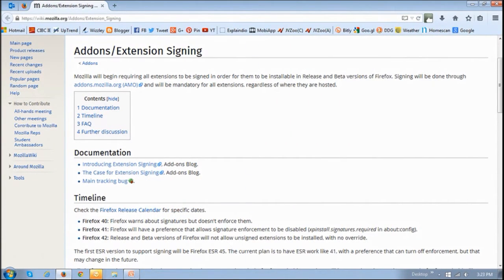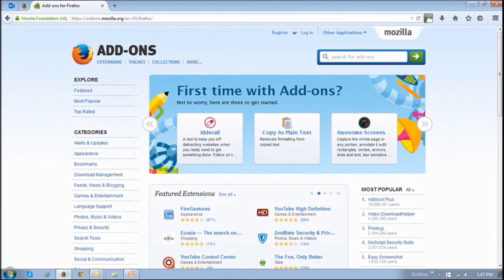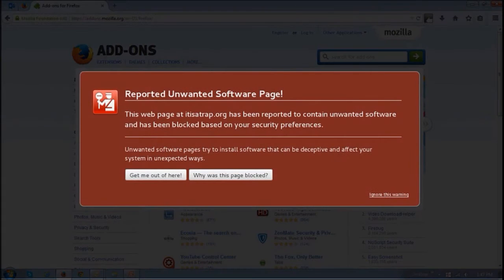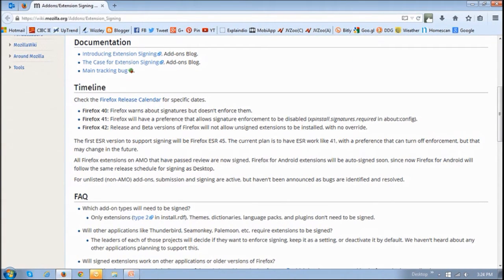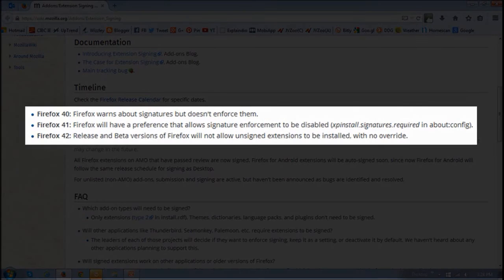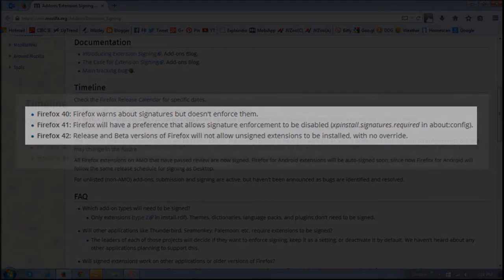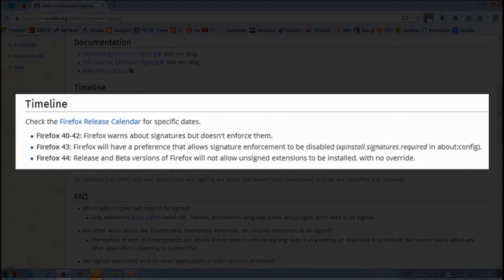When Firefox 40 was released, Mozilla had announced some changes in terms of enhancing the security of the browser by introducing extension signing in an effort to counter malicious downloads via add-ons or extensions. Essentially, when installing add-ons that are not signed or approved by Mozilla, users will receive a warning message similar to this one. That set a timeline, and it was expected that in Firefox 41, Mozilla would disable these extensions by default unless users override it in the config or about:config options. However, they have now changed the timeline, pushing this back to Firefox 43, which I believe is a good move.